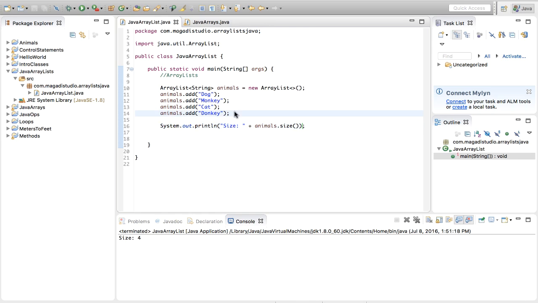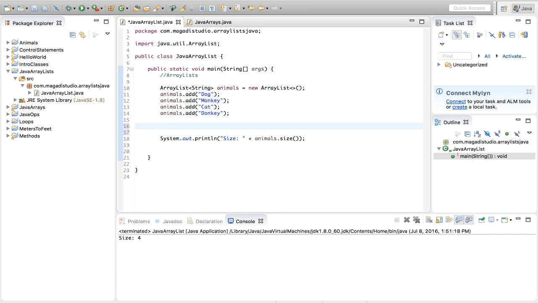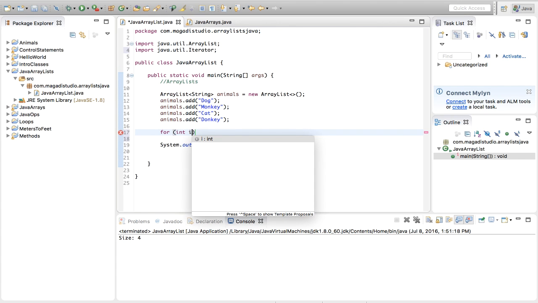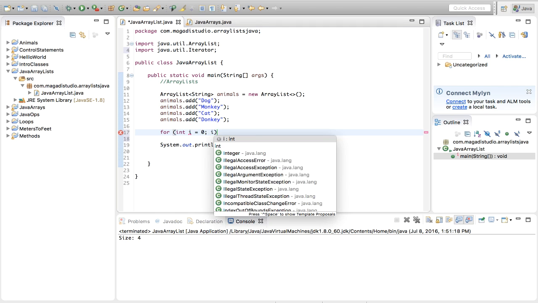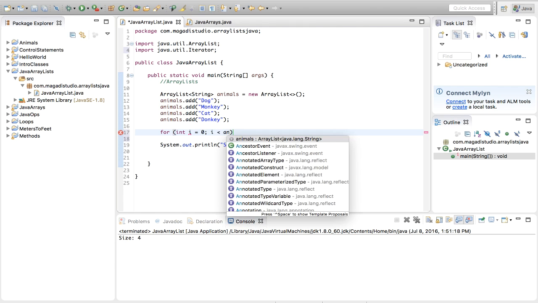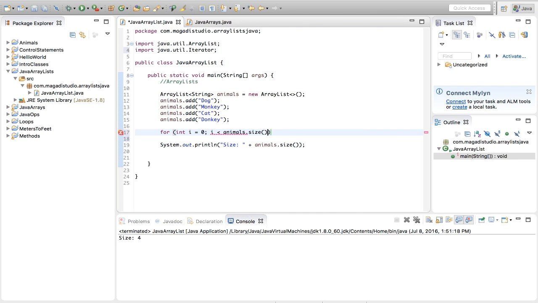Okay? That's perfect. Now, how do we iterate through our array list? Now, there's a new way I'm going to show you how to safely and efficiently iterate through an array list. Now, we could have done this. We could have said for int i equals 0, i less than animals.size, right?